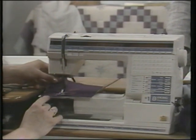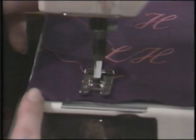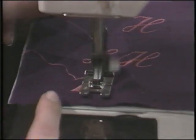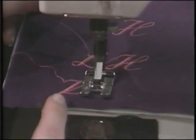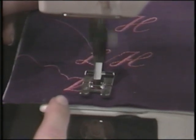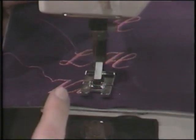One of the great things about the Viking monogramming on the M cassette is that it sews both above and below the line, as in the K and the G of Viking. And of course that there's no hoop needed, so that you can sew a long word like Merry Christmas, or if you have an extra long name, for example.